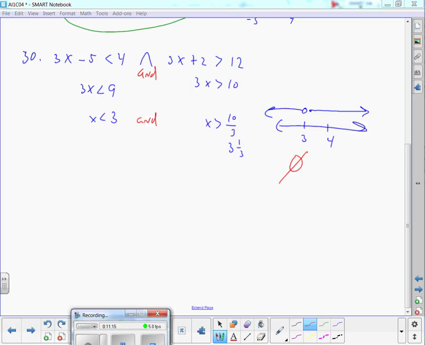How many got that correct? Okay. And again, if you're messing up, try to recognize what's getting you. Yes, sir, Connor. So x is greater than 3 1/3, which is about there. Oh, that is a circle. Good, no Kool-Aid for you. Any other questions on that one?